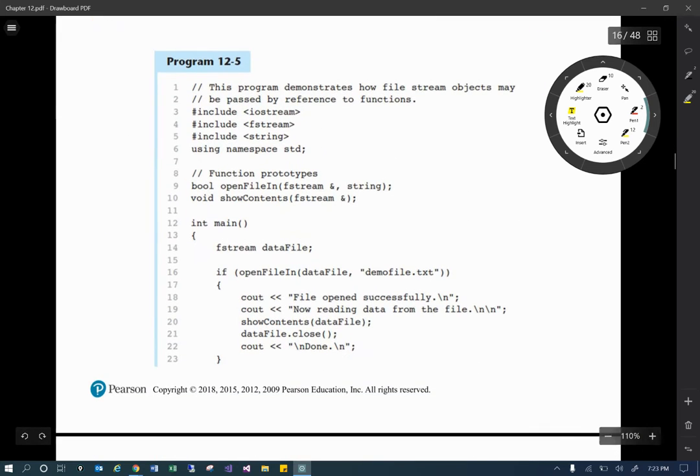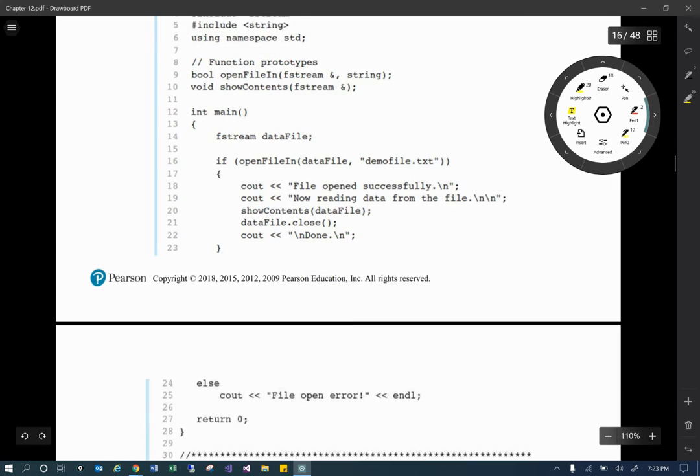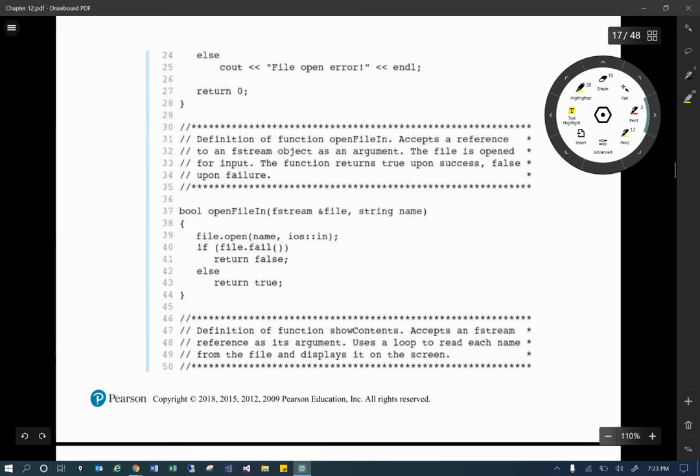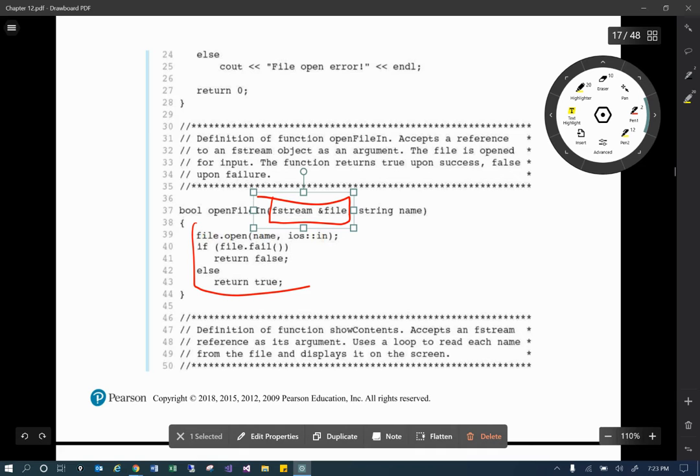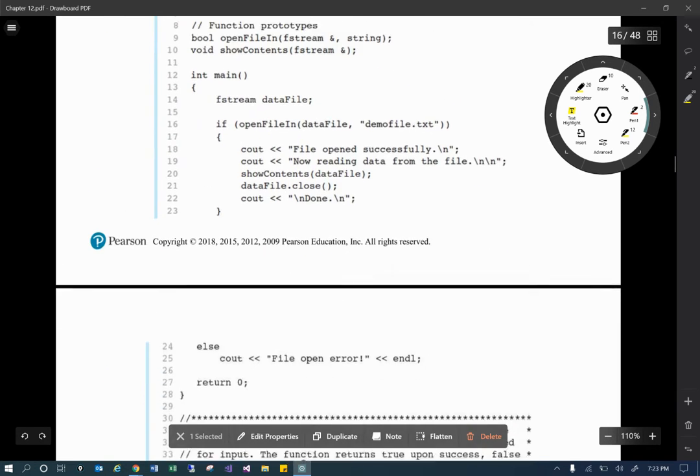So here's an example of some code that does just that. In fact, if we go and look at the second piece here, this is where they are passing in by reference a file stream. This is the fstream type. And what's it doing? Well, it's doing just like we had talked about originally. It's actually opening the file. So this is a good example.